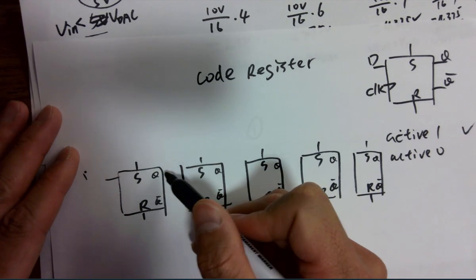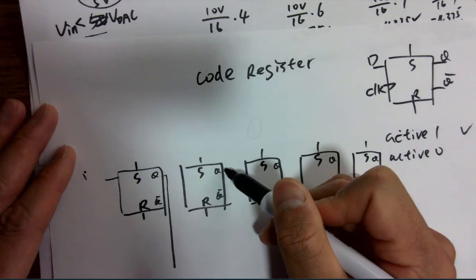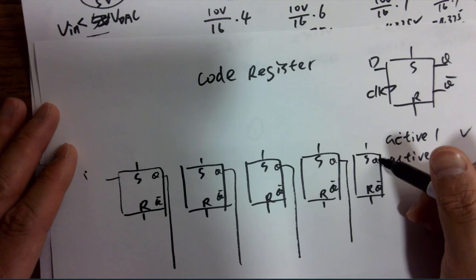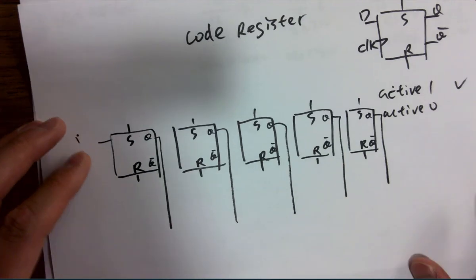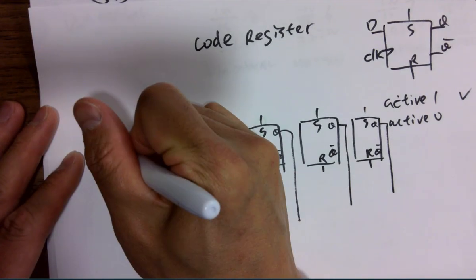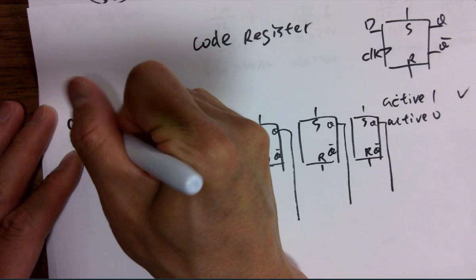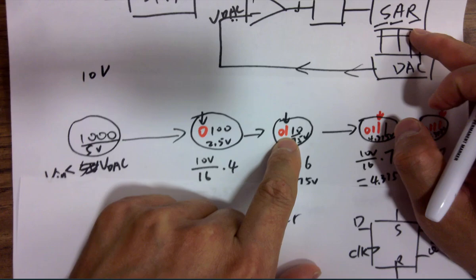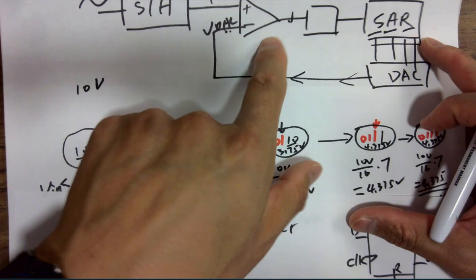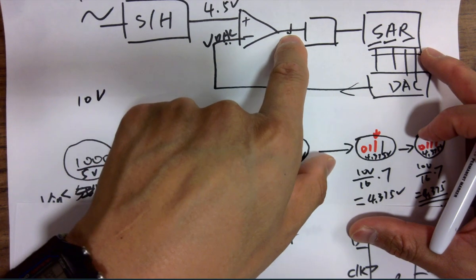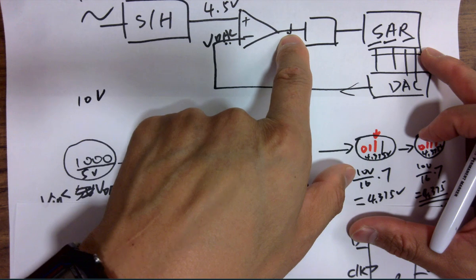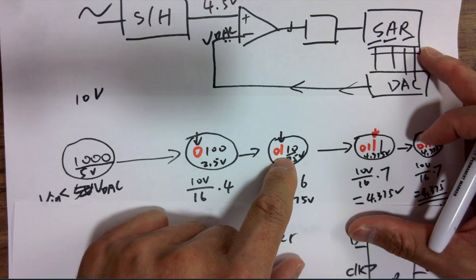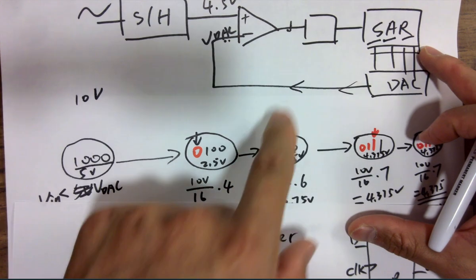And for the Q, I'm sending the result to the output here. And I'm feeding that comparator's output. Because remember, all these codes being registered into the SAR block are actually the comparator's output. If the comparator's output is 1, we register that 1 over here. If the comparator output is 0, we register 0 here, right? So that's actually the comparator's output.